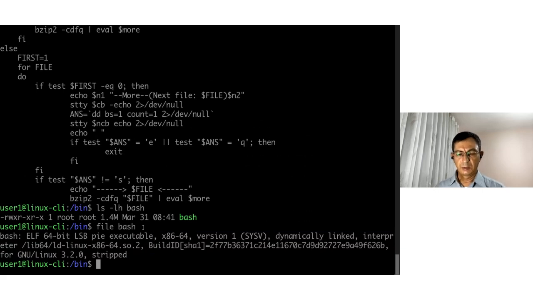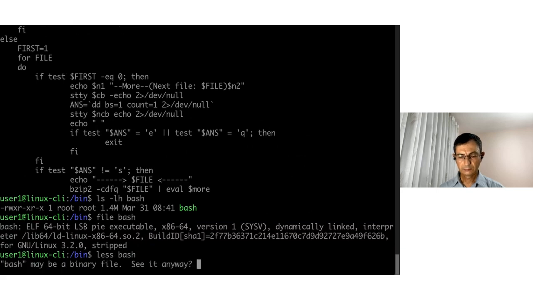It is a binary executable file. It is a binary file. If we try to see its content with less, we will get some garbage. For example, let's try less bash. And even less is warning us, bash may be a binary file.